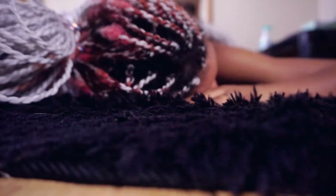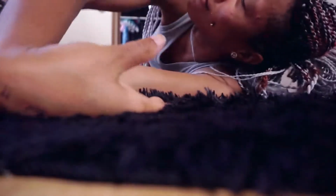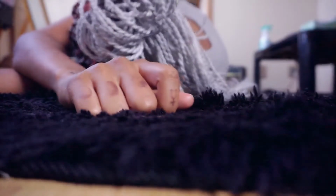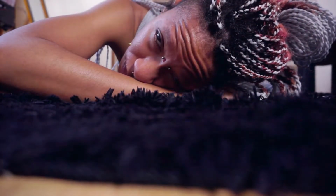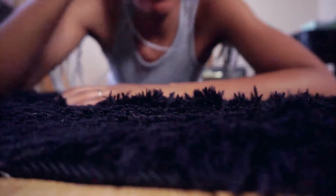As you can see, it's the morning and I'm struggling, but gotta get to work because today we gotta take care of the garden. So what I'm gonna do here is struggle to get up off the floor, and I'm gonna talk to you guys for a little bit about my rooftop garden that I've been cultivating for the last about year or so. So come on, Elise, let's get up. It's time to go. Time to go, girl.